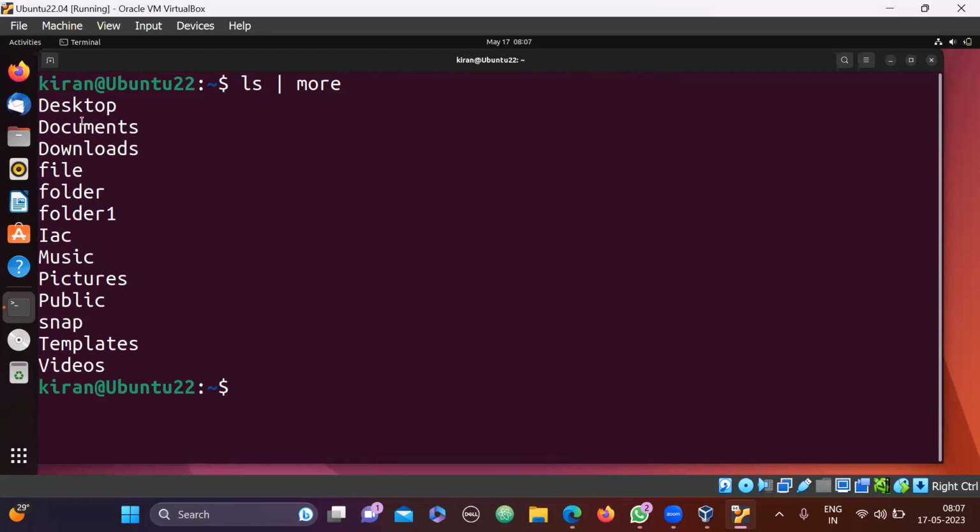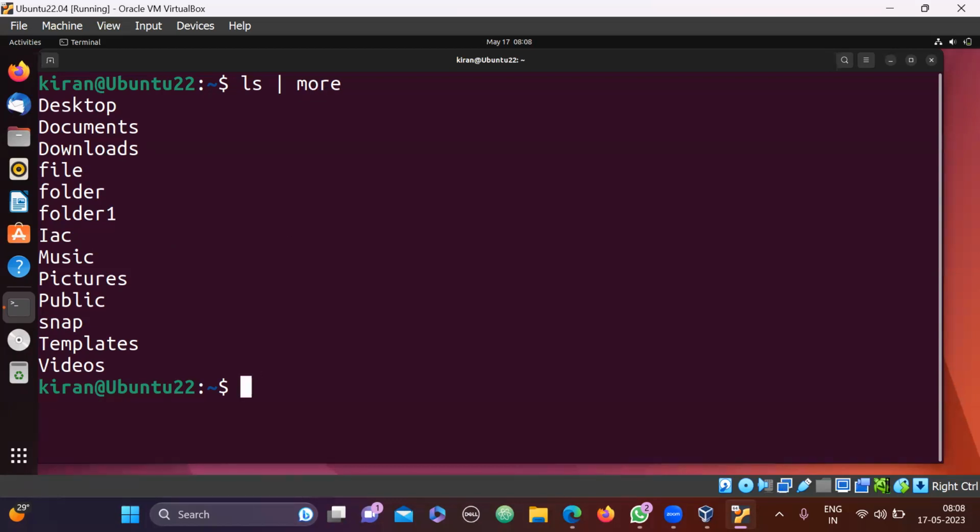Here we are having only a few files, like 1 2 3 4 5 6 7 8 9 10 11 12 13 14, so I'm able to get all the files and directories in a single page. But consider there are thousands of files and the entire list cannot be displayed in a single page. At that time you can use ls pipe symbol more.